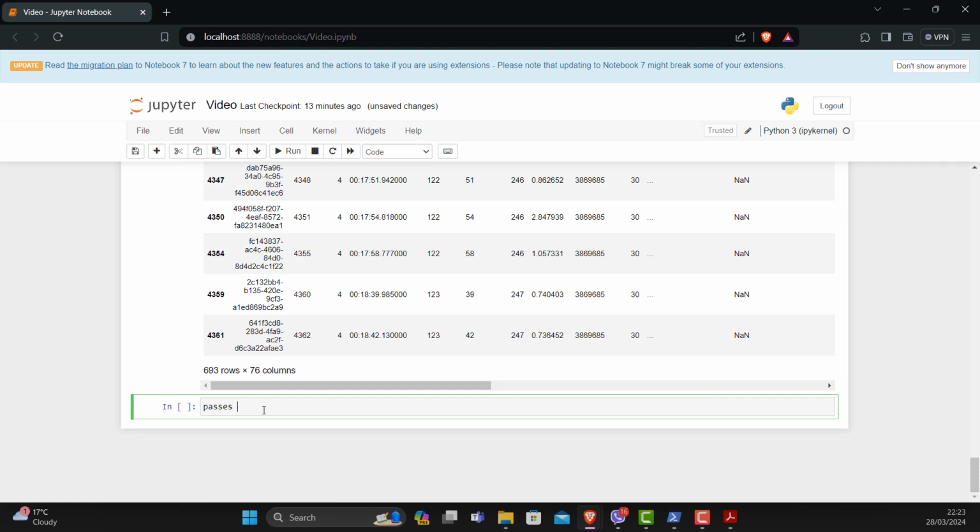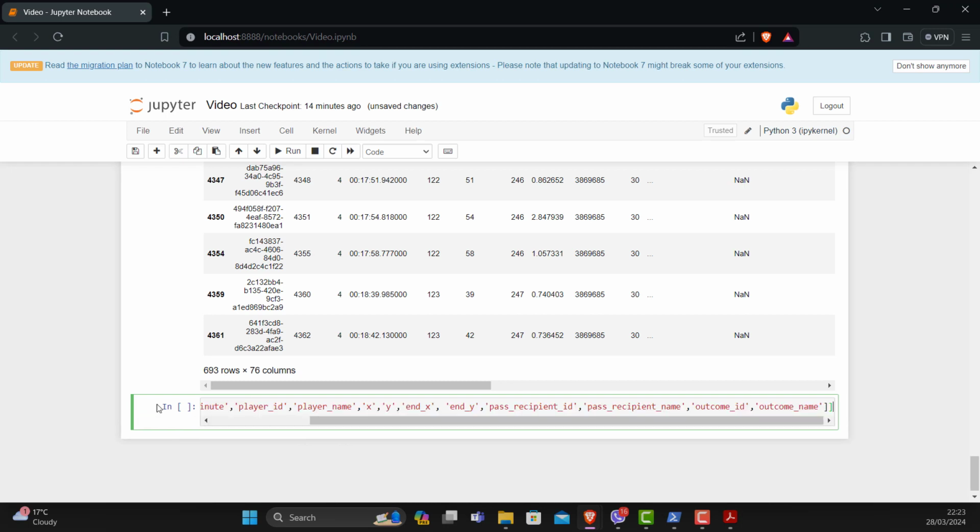Now I'm just going to remove the columns that we are not going to need. I'll just copy it from my previous code. I'll have the links to the GitHub repository in the description, so you can copy it from there as well. We're going to need the minute, the player ID, player name, the X and Y coordinates of the passer and the receiver. We also need the data of the recipient and the outcome of the pass, right?